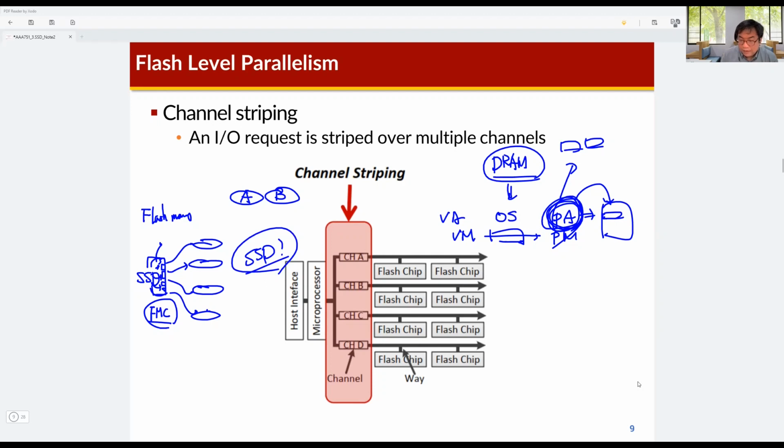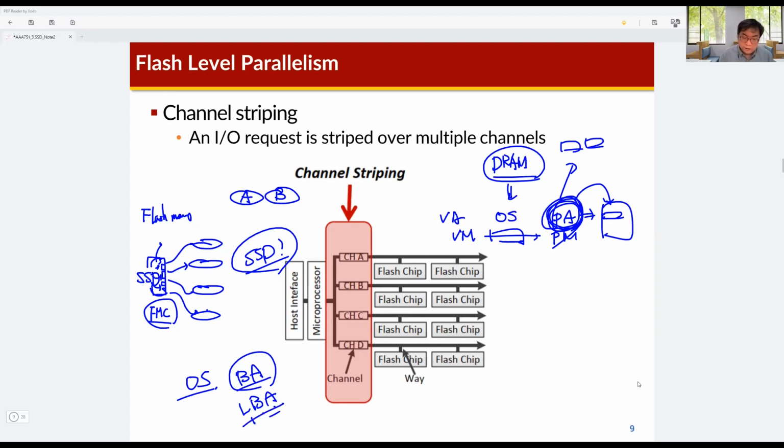So I said the storage device is a block device. The operating system generates requests based on the block address. Usually we call this block address the LBA, that means the logical block address.